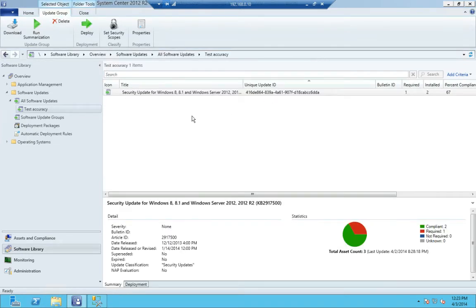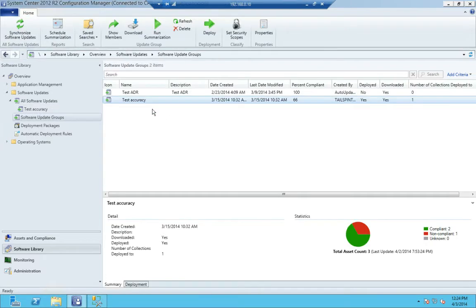Here I have one. So if you think about software updates, it's pretty easy to understand that a software update itself in the configuration environment is this thing called a configuration item. Configuration items have to go down to machines, be evaluated. They're either compliant, not compliant, they're installed, whatever. Well, just like software updates themselves are configuration items, software update groups are also configuration items. Meaning that whenever you create a software update group and add updates to that group, you are defining what that software update group looks like. And that definition is what we use to do our compliance calculations, right?